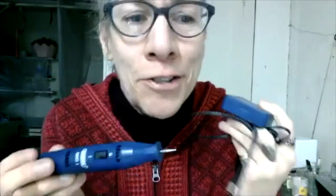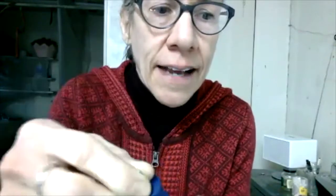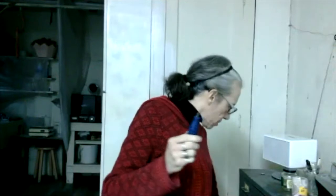And the Draper tool is really good for teaching workshops because of the battery pack. I don't even know if you can electrocute yourself with the battery pack. I'm guessing the answer is no. Both tools, the bit slides in and out. You just pull on it. And if it doesn't work, you can do it with the pliers.